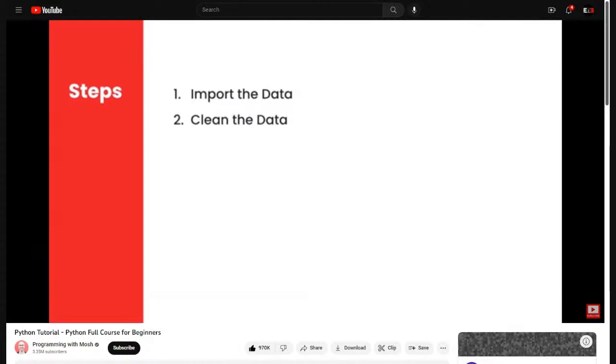Next, we need to clean it. And this involves tasks such as removing duplicated data. If you have duplicates in the data, we don't want to feed this to our model because otherwise our model will learn bad patterns in the data and it will produce the wrong result. So we should make sure that our input data is in a good and clean shape.